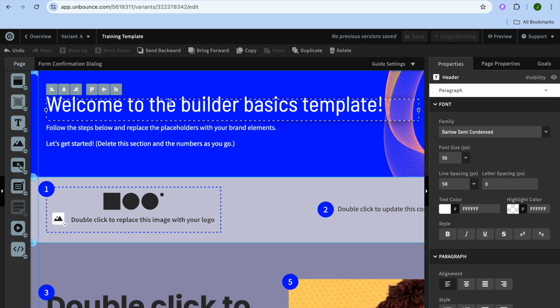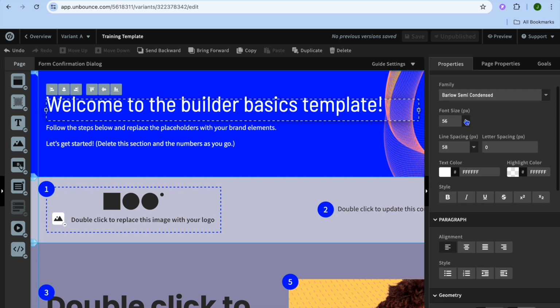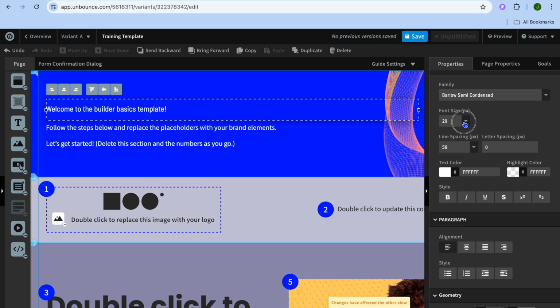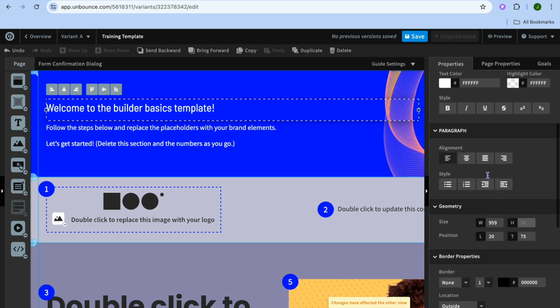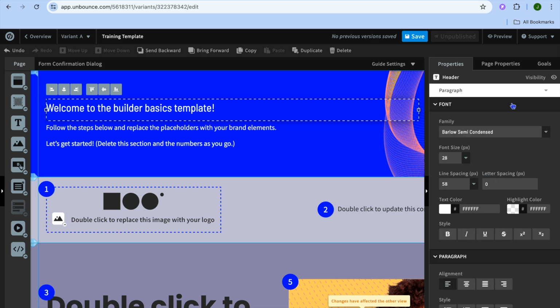So for example, let's say you would like to make changes to this text section. You can simply tap on the text, then from there you can go over to the right hand menu option, and from here you can quickly scroll down. If you would like to change the font size, you can do that. You can tap on the different font sizes, as you can see right there. If you would like to change the font style, you can do that. You can also change the text color and so on. It is quite easy to edit.